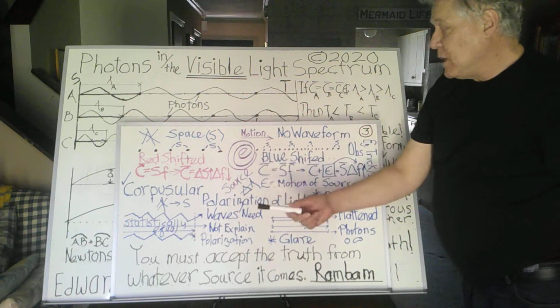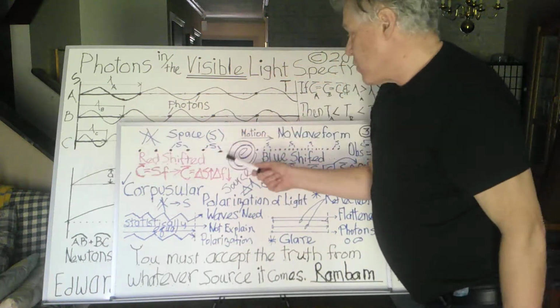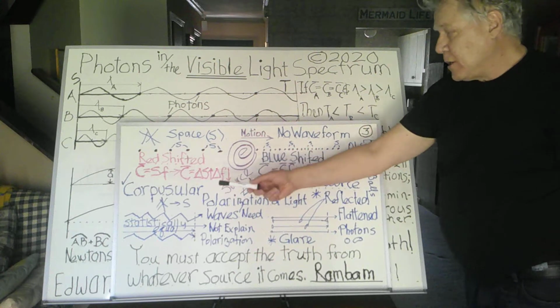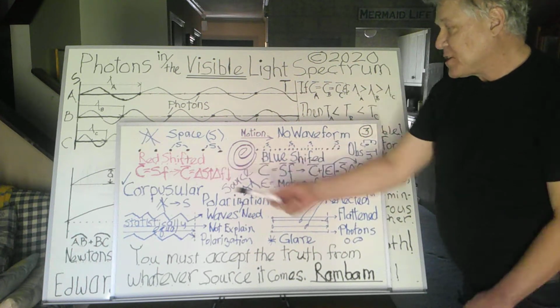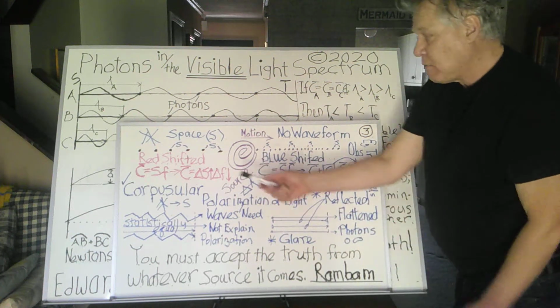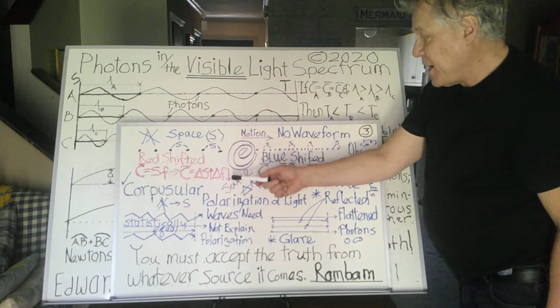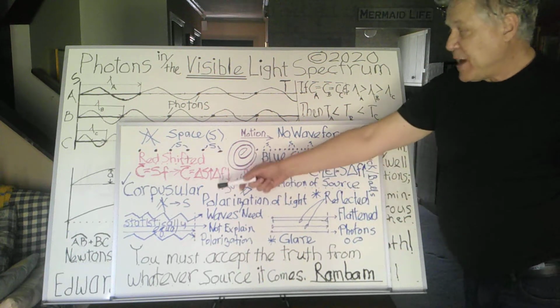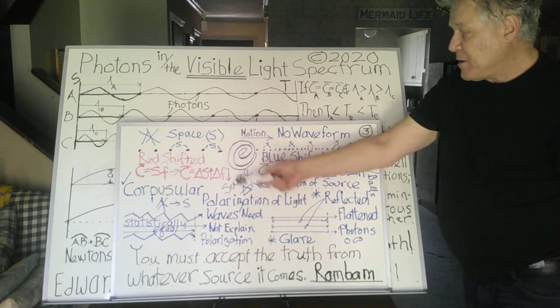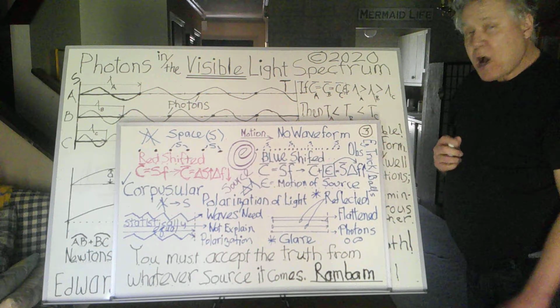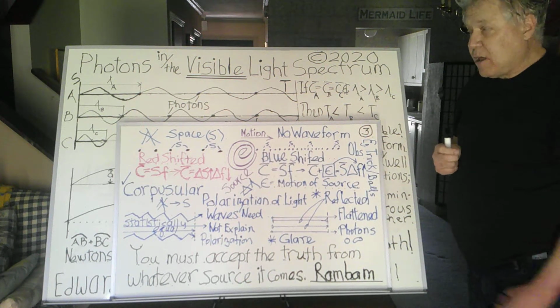What happens if the observer is over here? Then there'll be a change in the space, right? And there'll be a change in the frequency. The space will get larger, the frequency will get smaller, right? That's basically all we're doing now.